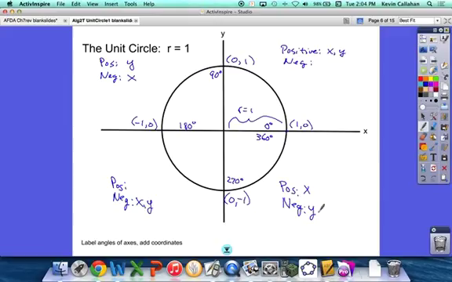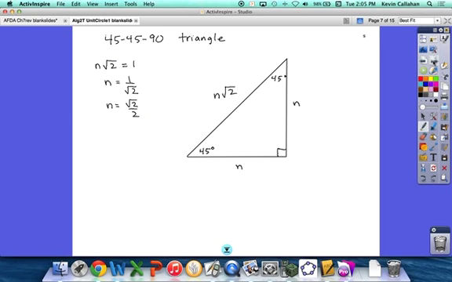Okay. In order to come up with what we're really interested in here, the coordinates at that point, we're going to use something else that you studied in that same chapter of geometry, which is called the special right triangles. In this case, it's going to be a 45, 45, 90 triangle. Do you remember doing that?